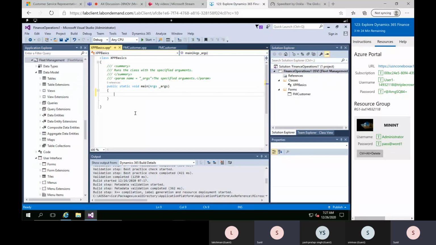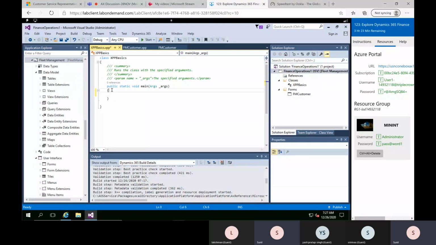I'm using a runnable class, a runnable job, because I'm not going to call any methods. I just want to execute whatever I have written. That's why I'm taking a runnable class. A runnable class is also a class. It is created with an extra main method. If you take a normal class, you can create this method there too, so there is no problem.